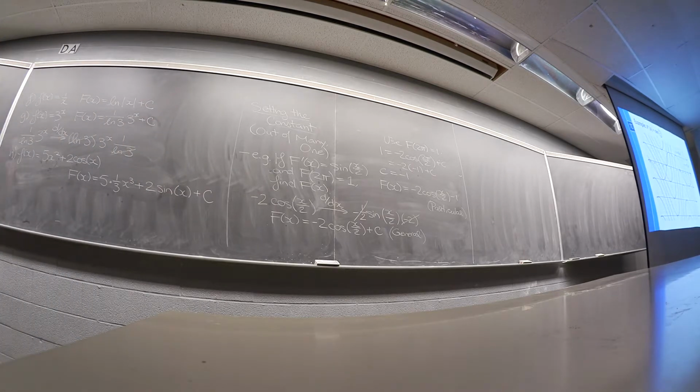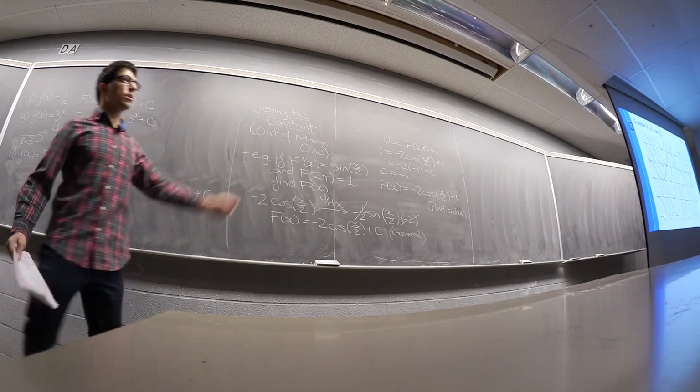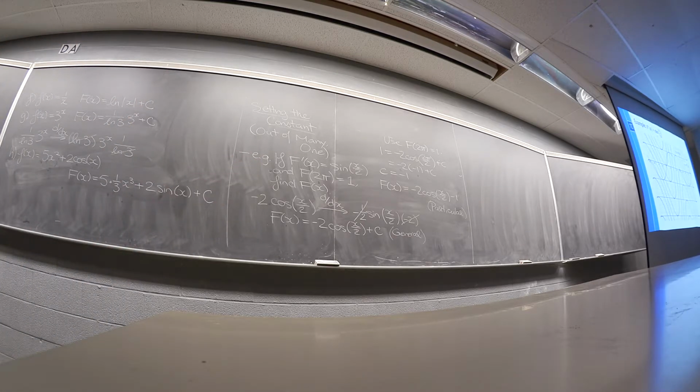And that's it. That's what you're asked to find. You're asked to find the function that satisfies both of those things. And that's what you did. So you had the whole family of infinitely many antiderivatives. And with that additional point, you could fix that one that was the right answer. Out of many, you picked one.